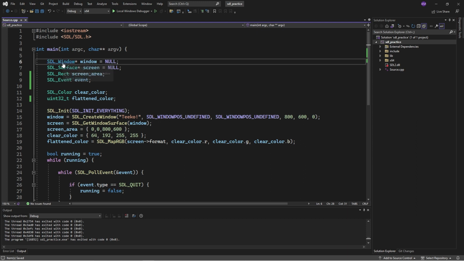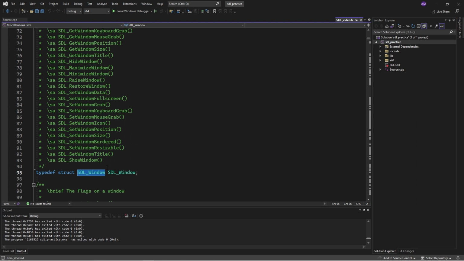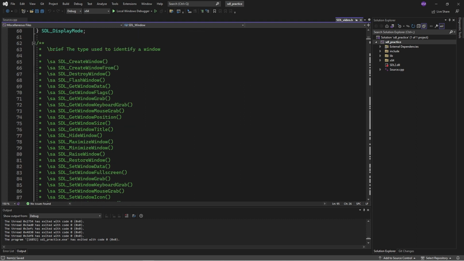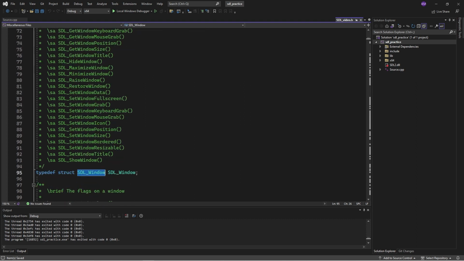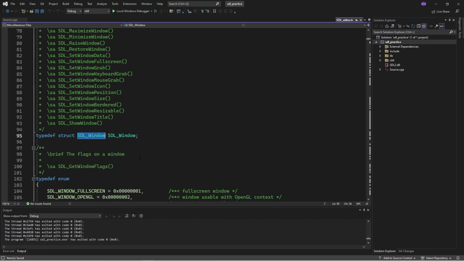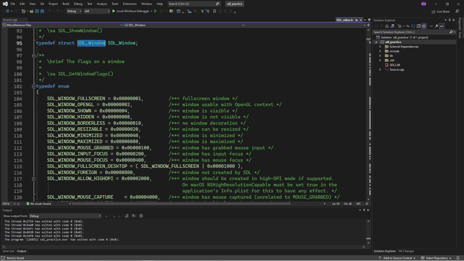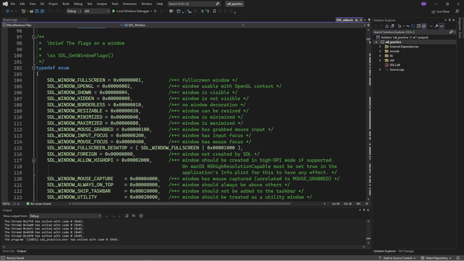So here we're looking at the window, and up above we have a documentation of the struct with all of the functions that we can call on it. So the purpose of a window really is to hold everything together and to get events, really, is what we can do with it. We can scroll through here and see all of the options that we can set, and see we use this OR symbol to chain options together. This is a bitwise OR.